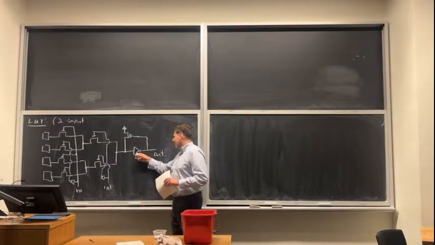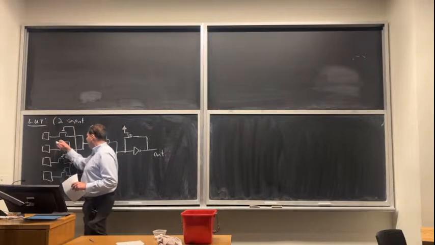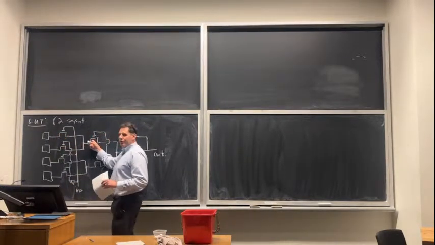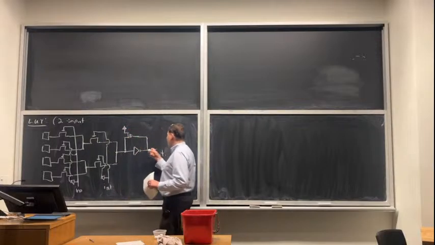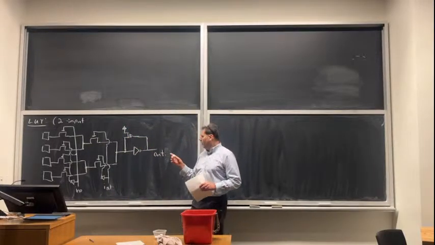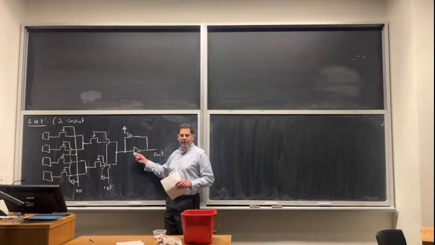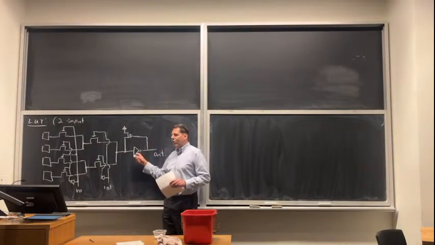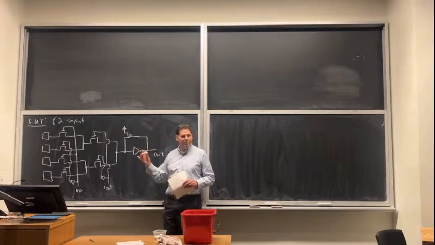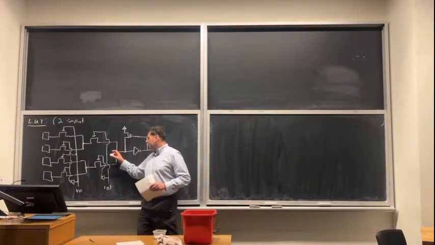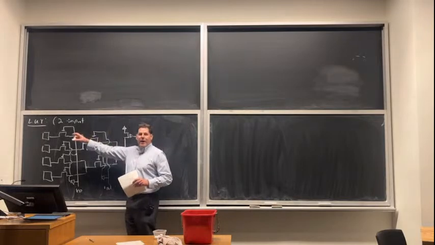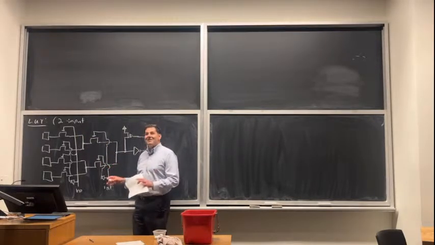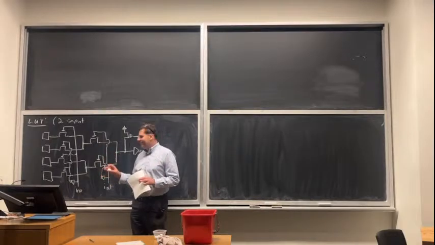Well, this pass transistor multiplexer has low drive strength. I went through one transistor here, another transistor here, and I'm going to hook this up to who knows what. So it would be a bad idea to connect it directly, right? I should put an inverter here, or I could put 2 inverters in series and make a buffer. But I don't want to expose a big capacitive load to these pass transistors because that makes what is already kind of a dangerous circuit style super dangerous, okay? Like connecting up to a big capacitance.